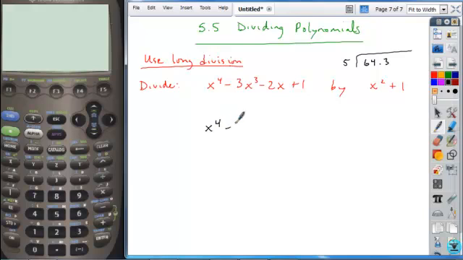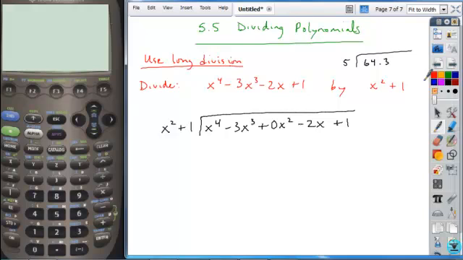Okay, if you set this up, you take whatever you're dividing, whatever you're starting with, the x to the fourth minus 3x cubed. Notice there's no x squared. What I would do on this is I would specifically write 0x squared to represent any missing terms as you reduce your power. So 4, 3, 2, 1, then 0, and with your constant, use your division symbol, your division bars, and you put what you're dividing it by, the x squared plus 1, on the outside. So you're setting it up just like you would long division by numbers.